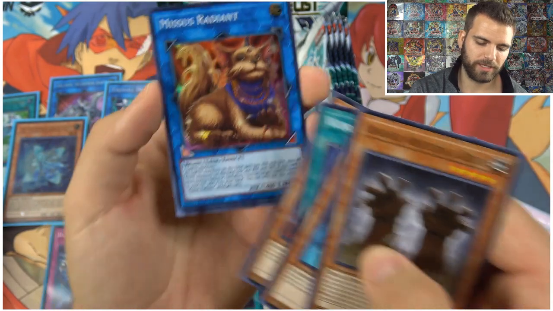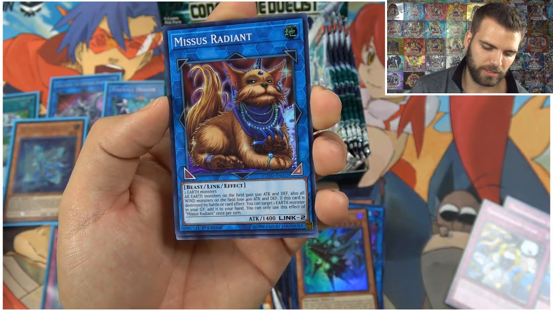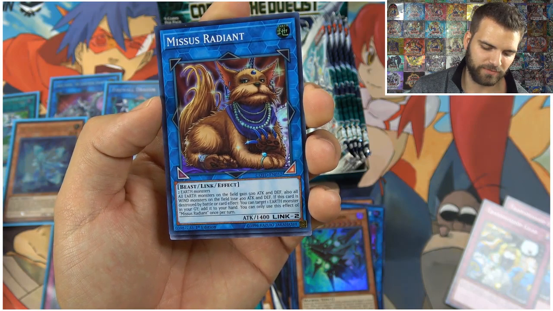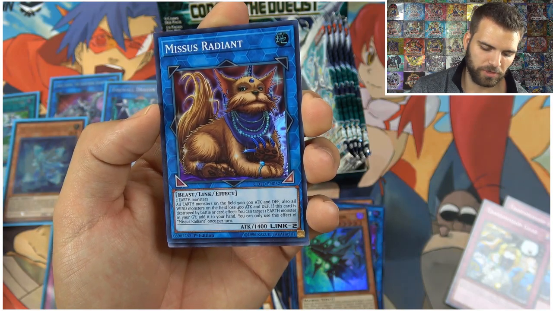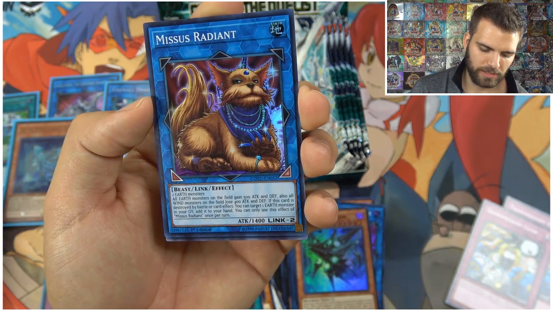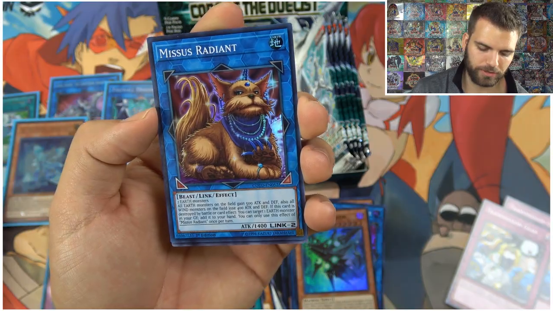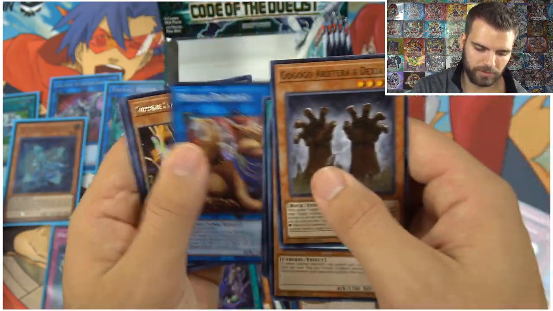Nice. Mystis Radiant. This is the 2 Earth monsters, and then it gives you the Radiant effect, which is 500 attack and defense to all Earth, and then minus 400 attack and defense to all Wind. Ooh, it has another effect, too. When this card is destroyed by battle or card effect, you can target an Earth monster in your graveyard and add it to your hand. Only use that effect once per turn. Spring King Dragon Odd Eyes.